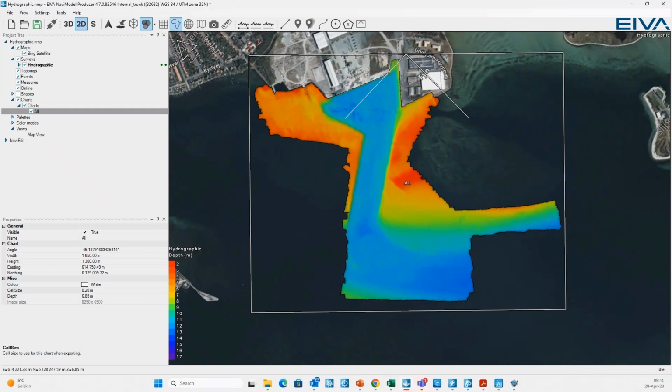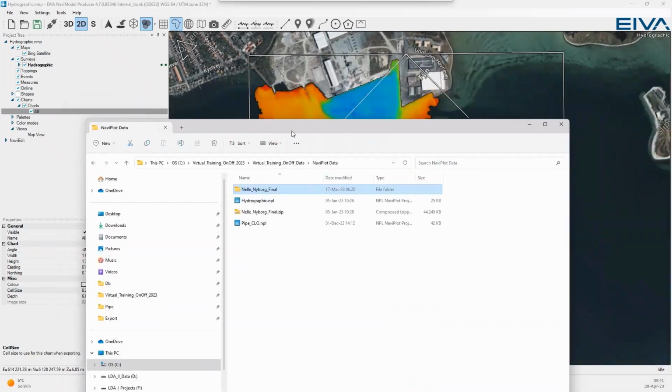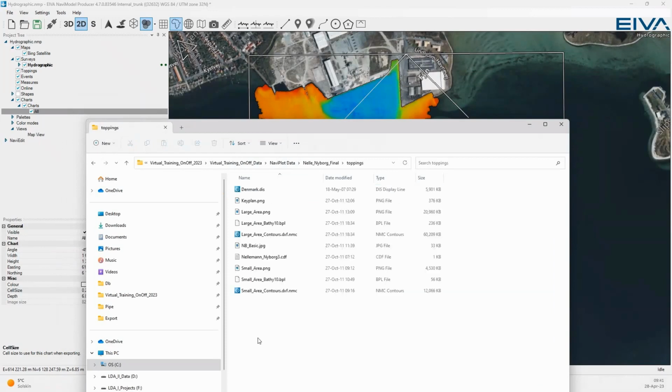Let's see how it works or where we can find it. Find it here in the data that you just exported or unzipped. Let me see if I can find it here.